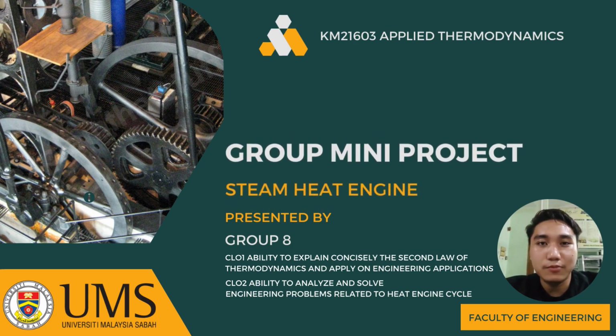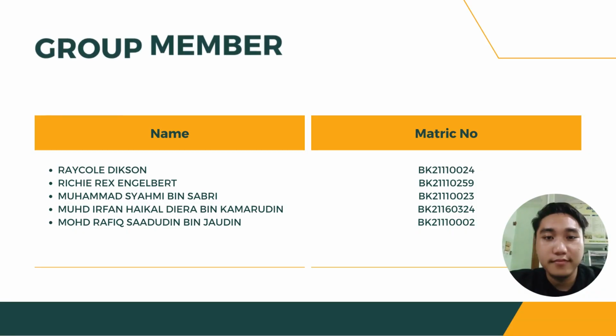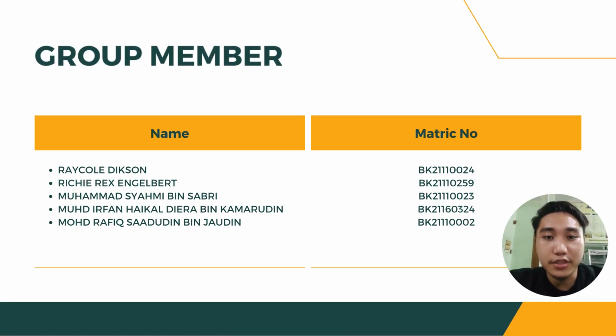Assalamualaikum and hi, my name is Muhammad Irfan and I'm from Group 8, presenting our project design for KM21603, Applied Thermodynamics, in which the project we design is a mini prototype solely for group assignment purposes to help us understand better of a steam heat engine mechanism. Next, I'm going to introduce my group members. Aside from me, their names are Raycole Dikson, Richie Engelbert, Syahmi bin Sabri, and also Rafiq Saadudin bin Jaudin.